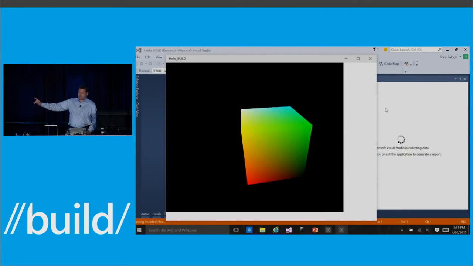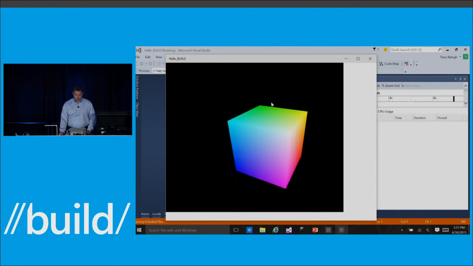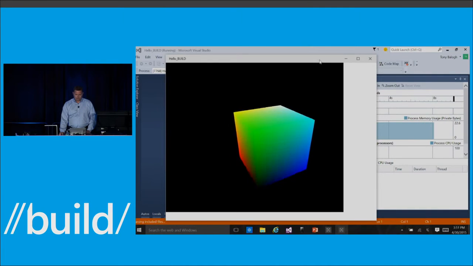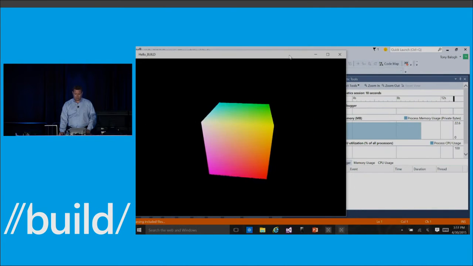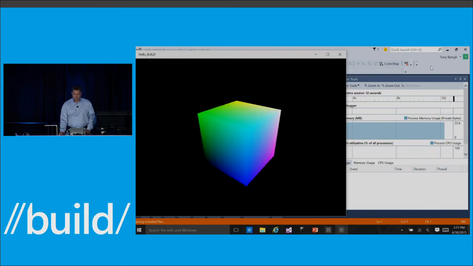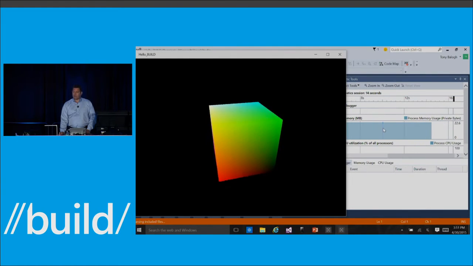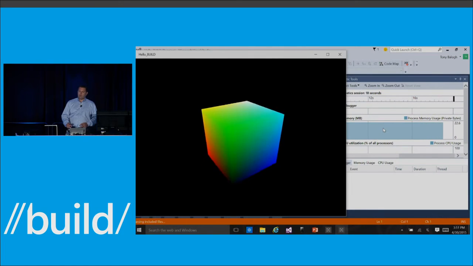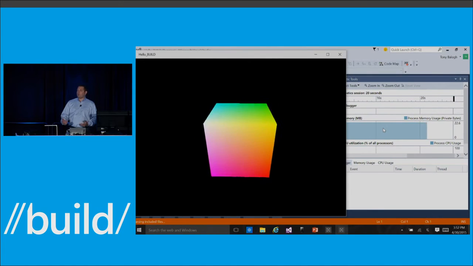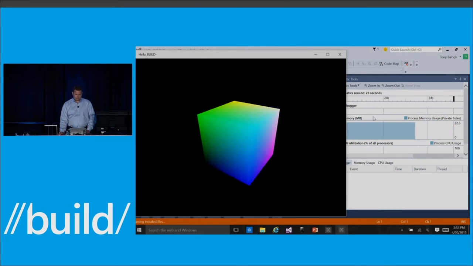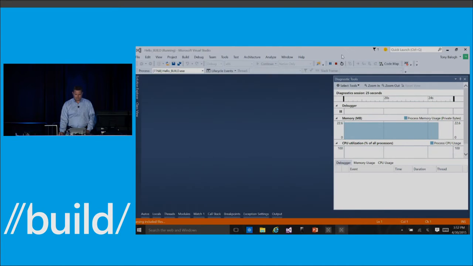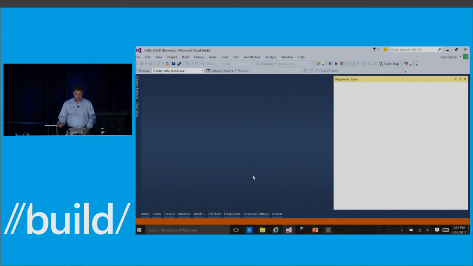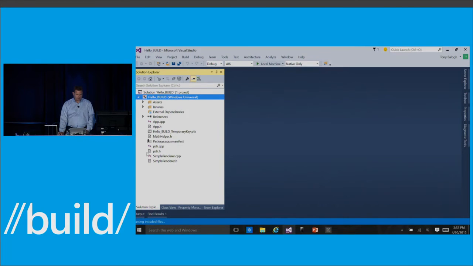This looks an awful lot like the DirectX one. It's not the same one. The interesting thing here to note for those that were here for the last talk for Macs, the graphics debugger, there is some integration in place for the graphics debugger as well, primarily because it runs on top of DirectX. All right, that's real interesting to see that.